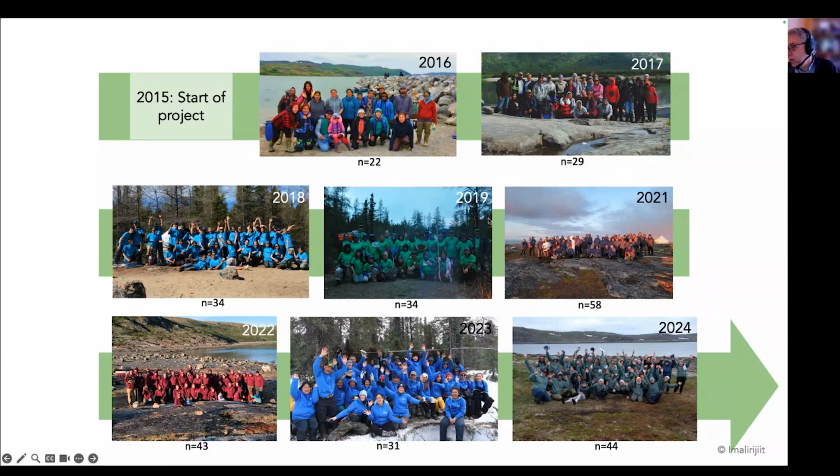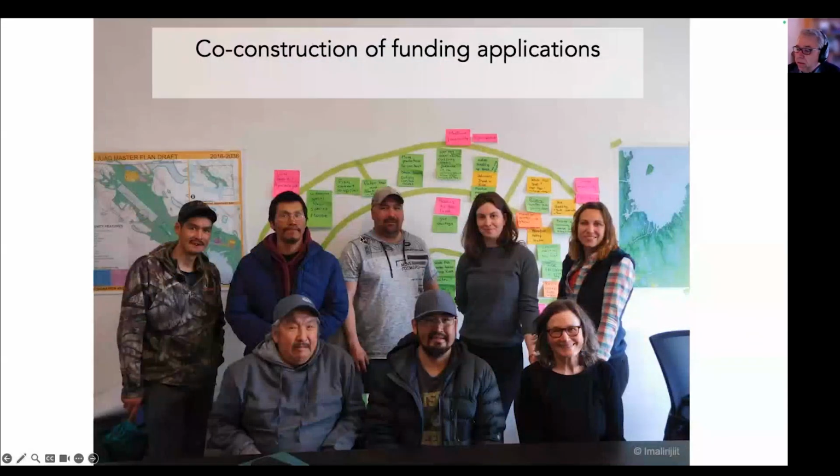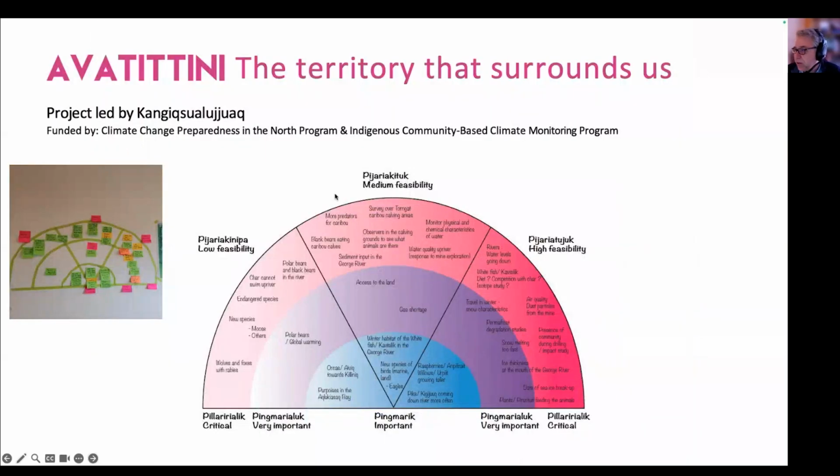And now the team is co-constructing funding applications. So in the start, it was mostly led by scientists, but the last few funding applications are led by the community. And you have here an example of one of these workshops where ideas about environmental change in the area are discussed and prioritized. And the end product is this. This is part of the applications that have been successfully submitted recently.